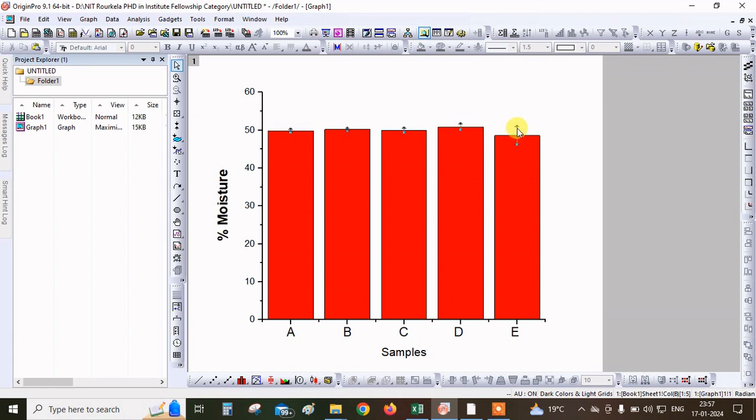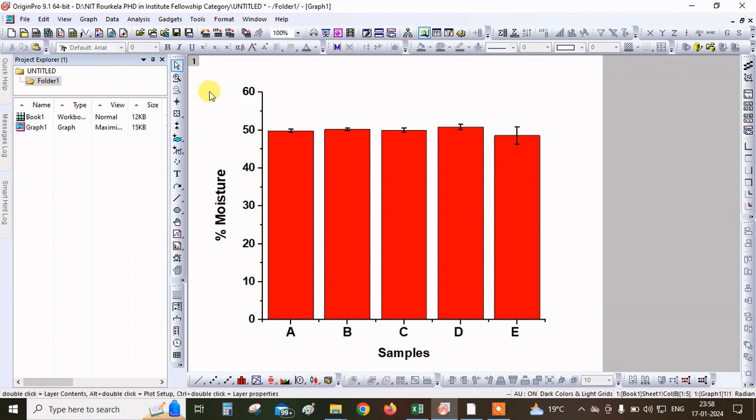In order to increase the thickness of the error bars, just single left click on it, and then you can increase it to 1.5, and then you can make this bold also, depending on your choice. So this is your 24 bold size, and let me give 22 and bold. So this is your graph that you have done.